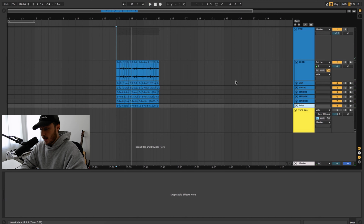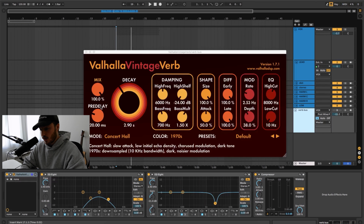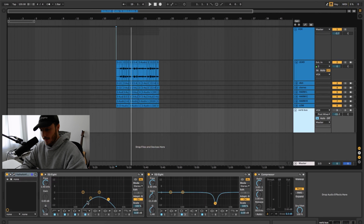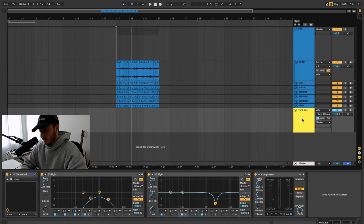Now you might have noticed that I haven't used reverb anywhere, and the reason I do this is because I like to keep my lead vocal clean and very direct. So what I do is I use this reverb bus, and I basically use the sound from the vocal bus, and then I just put a Valhalla Vintage Reverb on this. It's 100% wet, and I make a very narrow EQ, so only a few frequencies are coming through of that reverb. I'm just getting rid of the nasty frequencies in the reverb, and I'm just mixing that in to taste, and that also depends on your mix, obviously. And altogether it sounds like this.